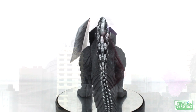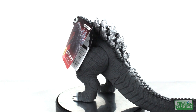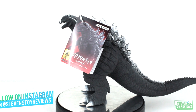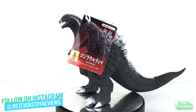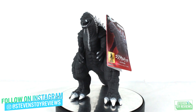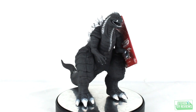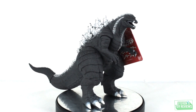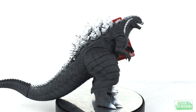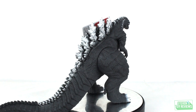We'll go ahead and start with Godzilla, and quite frankly I do think that Godzilla is a little bit disappointing. I'm not talking about the design — I do share that same sentiment, but I'll have to see Singular Point in order to see whether or not my thoughts entirely will change. But when it comes to the actual figure, there are a couple of things that Bandai did really well with and a few where they simply dropped the ball. What the figure does well is the sculpted details — this figure does really carry on the tradition that Bandai has been able to nail from the beginning all the way up until now when it comes to the sculpt.